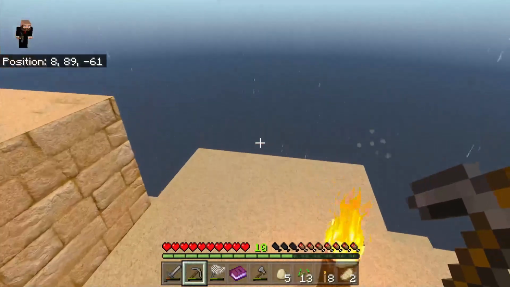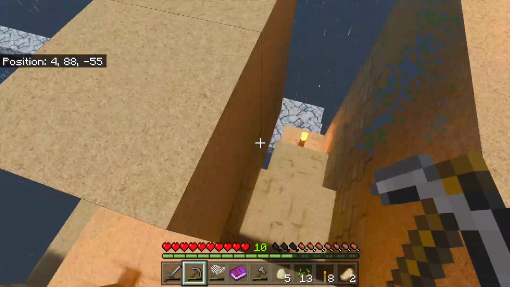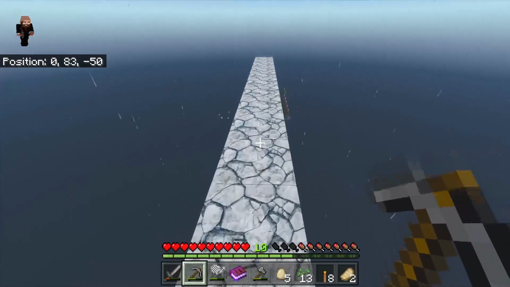Can we see the ocean island from here? Well, probably not because it's raining. So even if we could, we can't. All right, let's head back down. We'll hatch a few more eggs and see what we come up with.